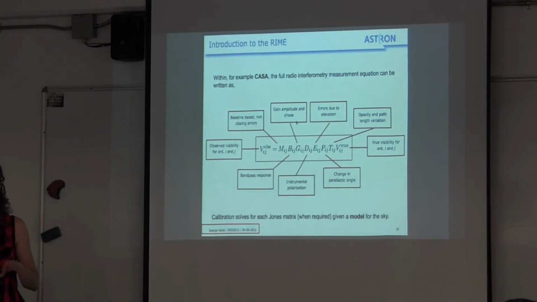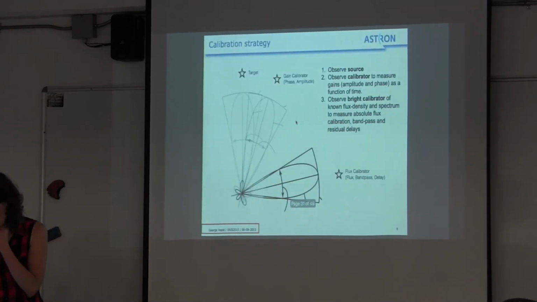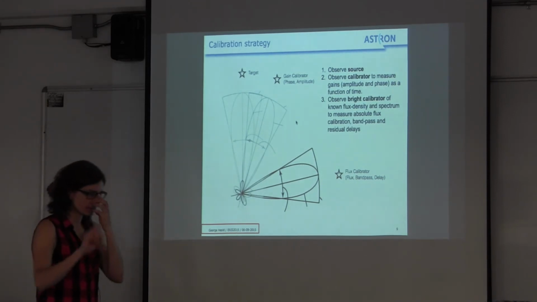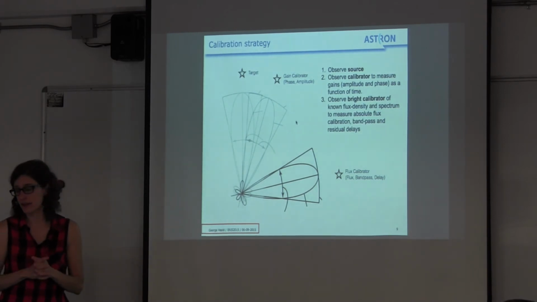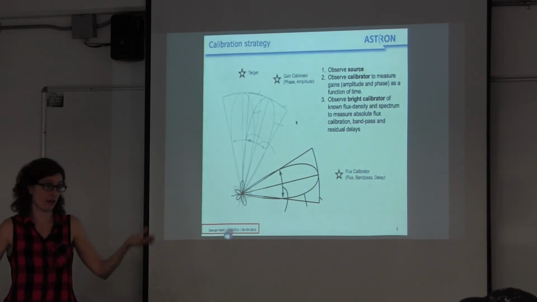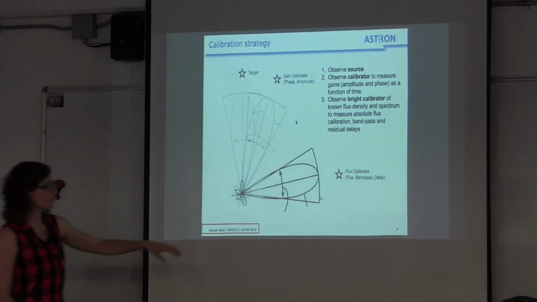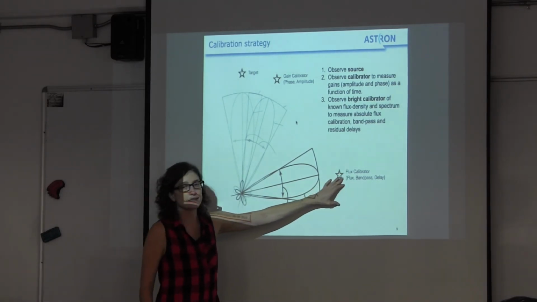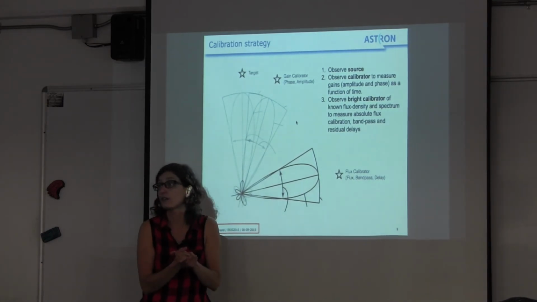So at this point, I'm sure you are convinced that it's impossible to observe with ALMA, with all these corrections that come from nowhere. Okay, this is the diagram that I like a lot. So assume that we have already managed to correct for the water vapor, etc. We still have some other uncertainties, like the amplitude at every antenna, and the bandpass, for instance. So we first observe, for a short time, a very bright calibrator. We call it the flux calibrator, and with that we solve for the amplitude response of the array.